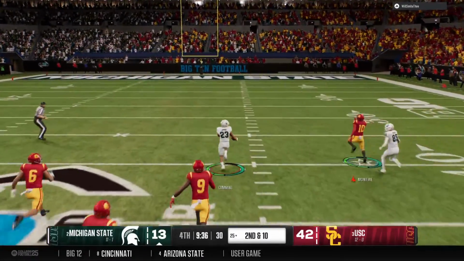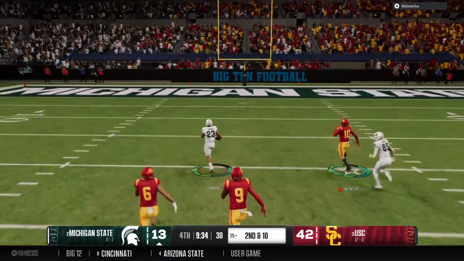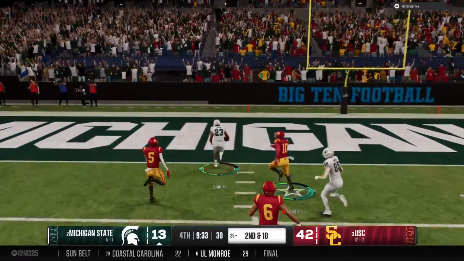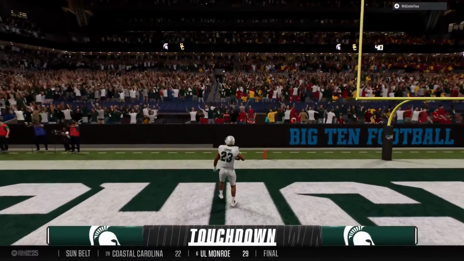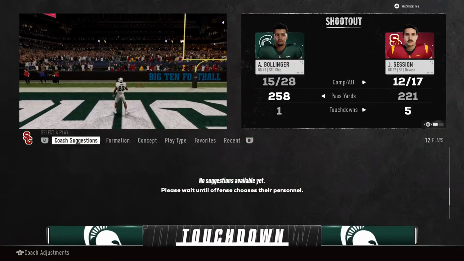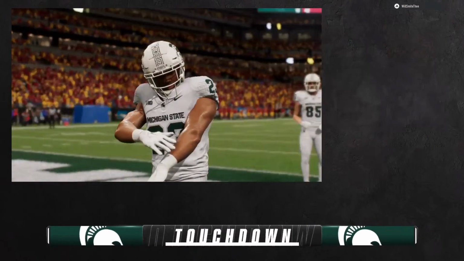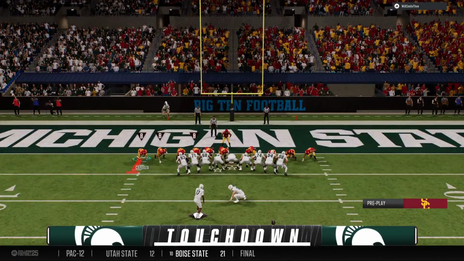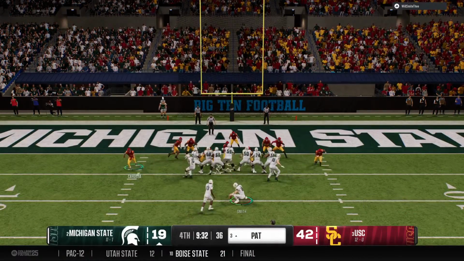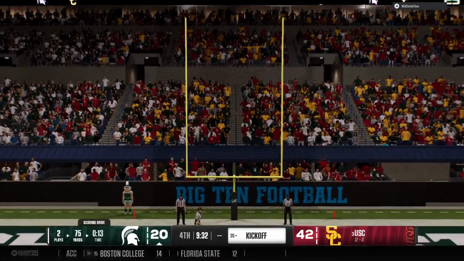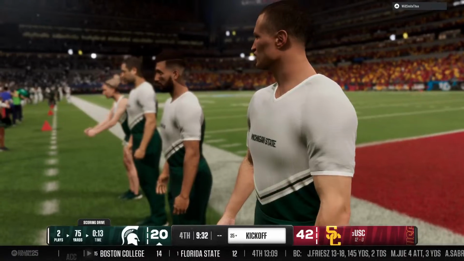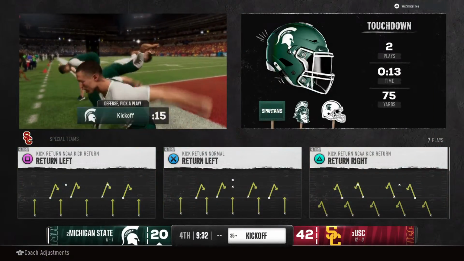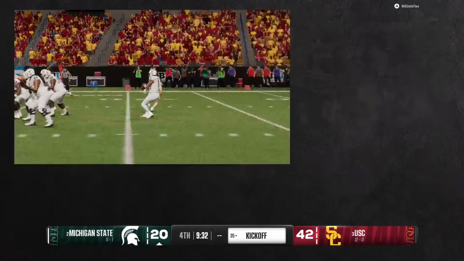Oh, and he's in the clear now. It's a foot race. At the 20. At the 10 now. They could not stop him. He's in. Touchdown, Spartans. Love this never-say-die attitude from this quarterback. He's still slinging it out there. This game's out of reach, but this guy's still putting the ball in the air, and this one's a touchdown. Point after, up and good.